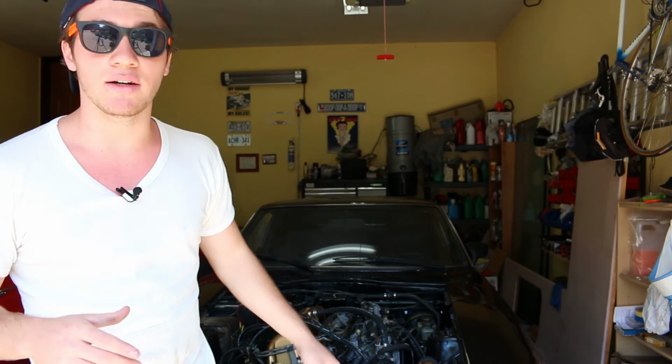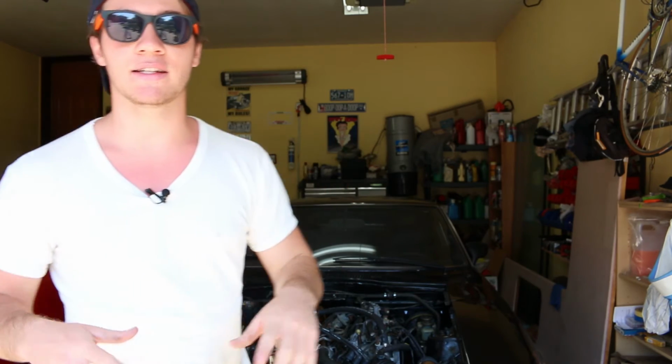So as you can tell by these clips, we couldn't get the car started. We wanted to get the first start up for you guys. It just didn't work. The car didn't want to start, and it turned out to be an ignition timing issue, but before we went through that, we did a bunch of other testing and stuff. We will do another video on how we troubleshot what the actual problem was, just in case you guys are running through some other non-start issues on your car. I'm not gonna bore you here. I'm really excited. So let's get this thing fired up for you guys.